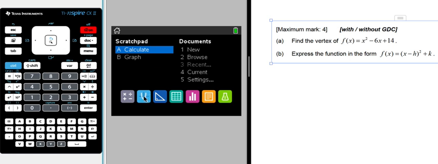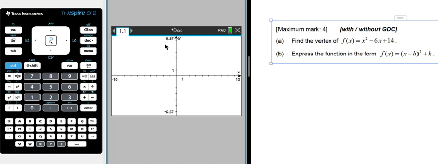or I can choose straight away the blue icon at the bottom left corner with a parabola graph. Funny enough, because we are graphing a parabola. If I choose that, it's going to take me straight into the graphing part of the document. I'm going to press tab because I want to add the function, and I have an x squared, so that's going to be x squared, then minus 6x, and finally plus 14, and then hit enter, and that gives me the graph.